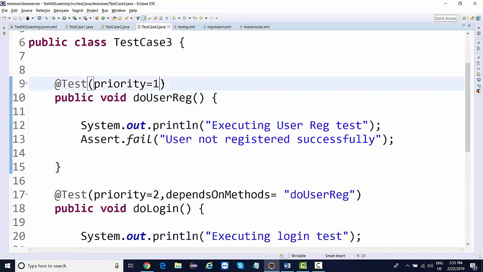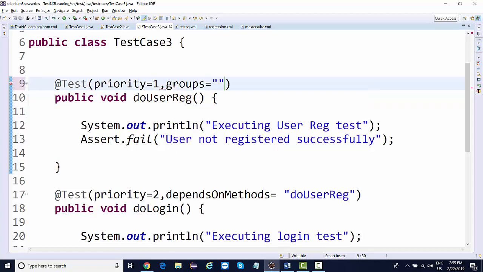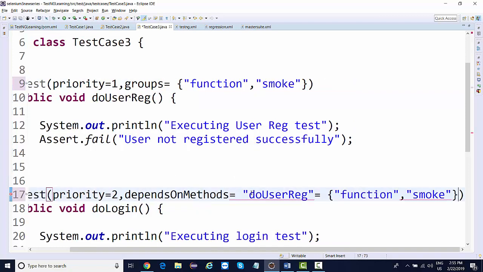Over here, this test belongs to a group, let's say functional, and as well as smoke, right? So I am making it available for both the groups. Same is the case with the second test over here.